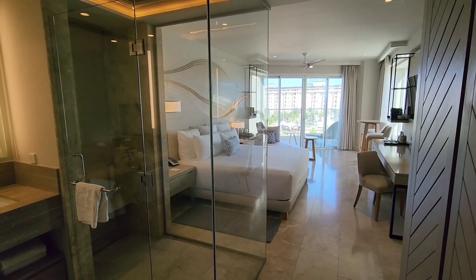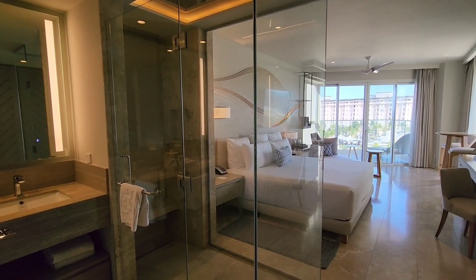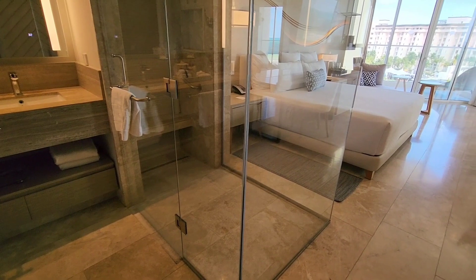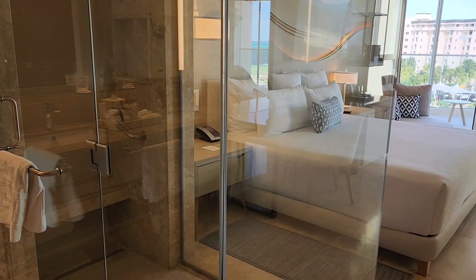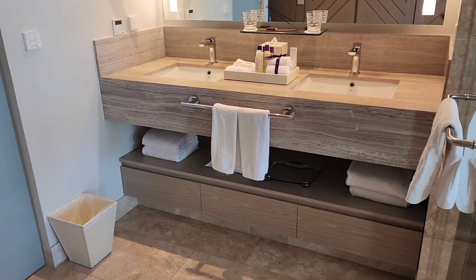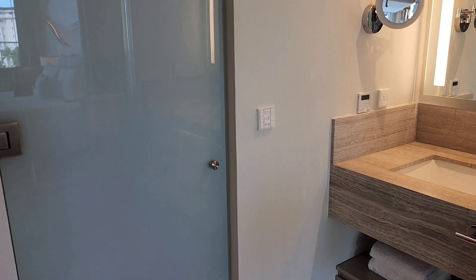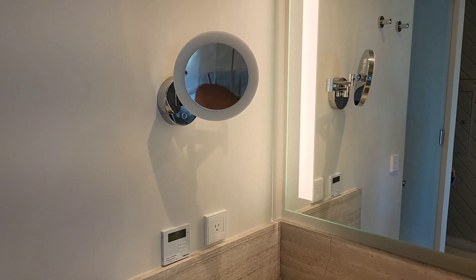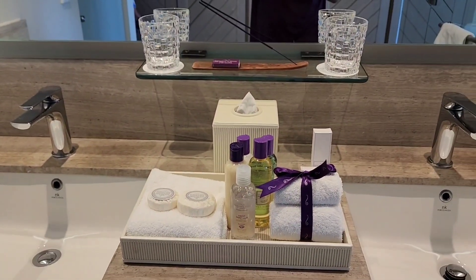Let's zoom out a little bit so you can see more. There's an LED light above the shower here in the middle of the room. You can see it's got a glass shower. Beautiful. To the left we have a dual sink area with a toilet on this side. Also frosted glass for privacy. We have a makeup mirror and very beautiful, very nice amenities here.